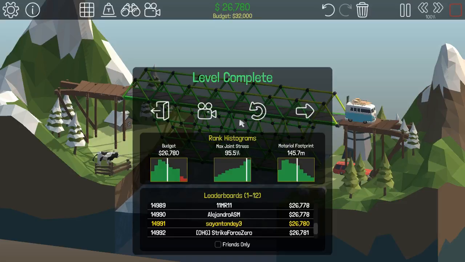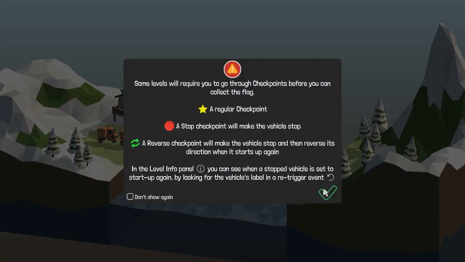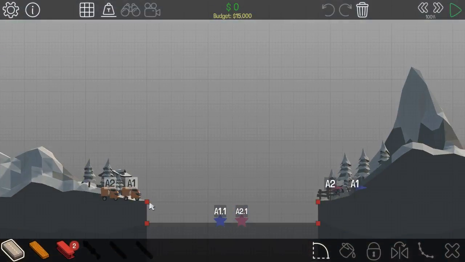Oh my god, people have done it with like 19,000. That is insane. I don't know what to say. But we finally did the level. Let's just move on to the next one. Alright, we have another checkpoint one. That's okay. Okay, what are these? Small auto kind of things.